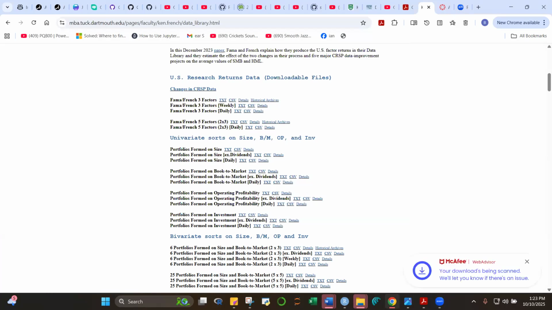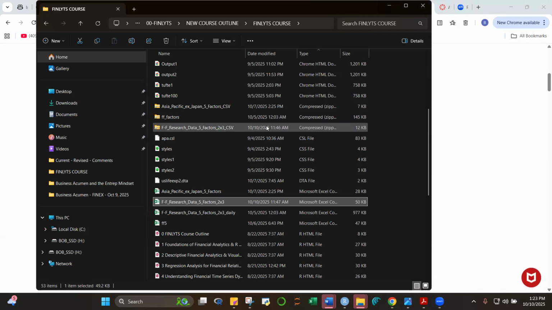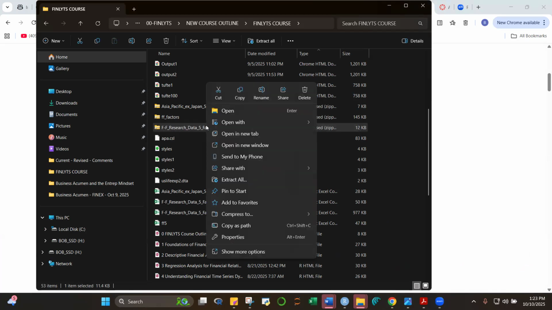Cancel. So when you look at your project, this is my project class, you'll find the zip file for that. Ito yan, FF Research Data 5 Factors. What you're going to do with this is i-extract na class. Right-click and then extract all.